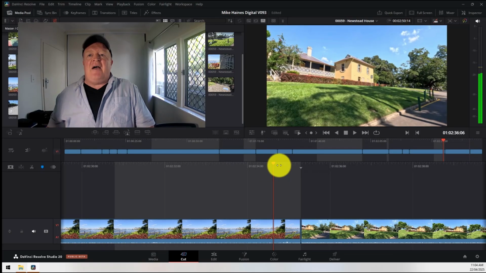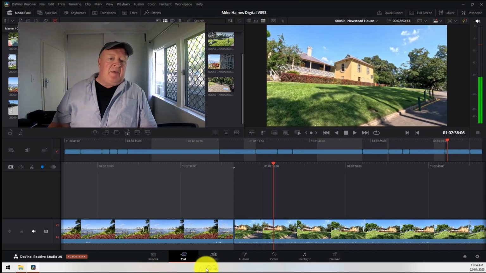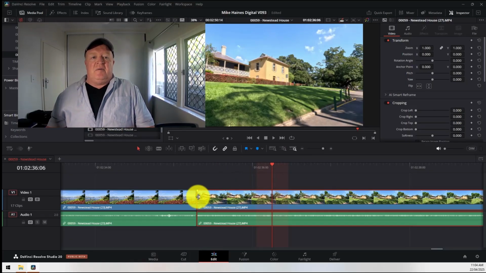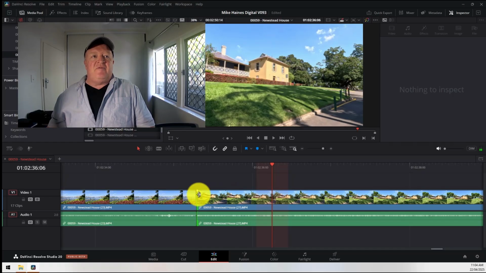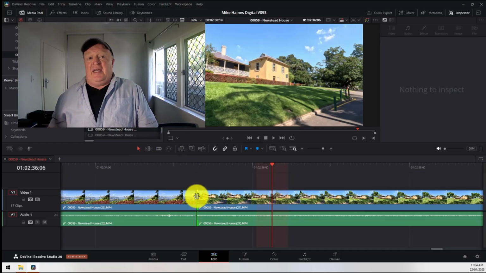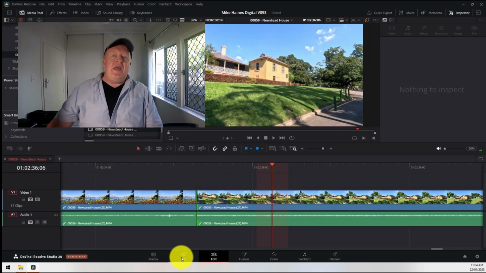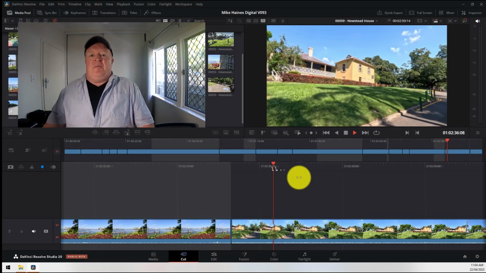So you can see how this cut page is really good, because if you were doing this in the edit page, you've got to come along, and this happens by default, so you have to go into one of these tools and make it so that it doesn't happen like that. And then if you want to shorten it, it's just really quite tricky getting these rough cuts done in the edit page.